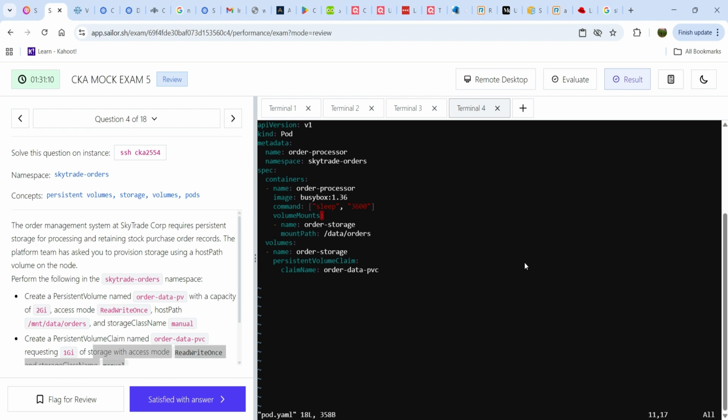It also has a volume mount and a volume. The volume mount will ask the PVC to create a volume or to find a volume to put the data. We name this volume or the storage, and we use the PVC that was created in step 2.